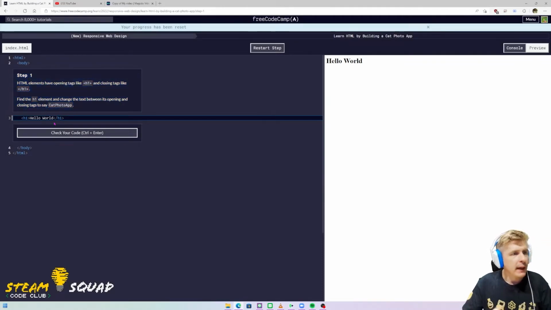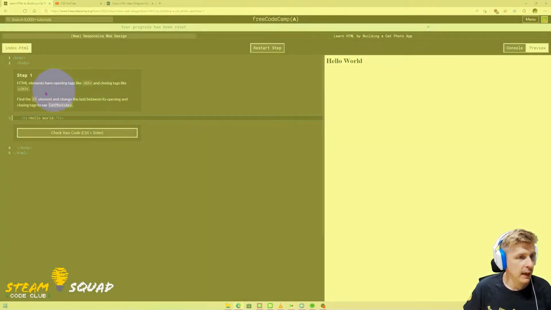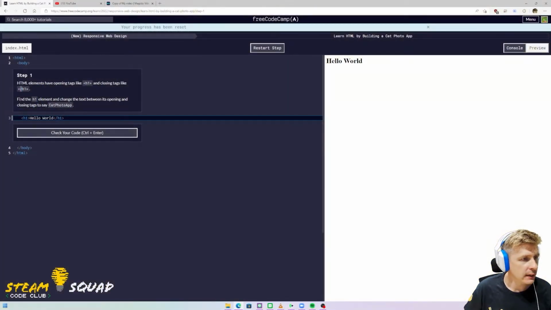Step 1. HTML elements have opening tags like H1 and closing tags like H1 with a slash there. It says, find the H1 element and change the text to say cat photo app. That should be easy enough.